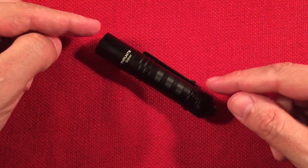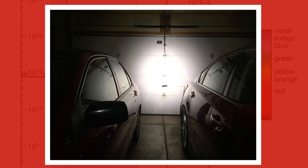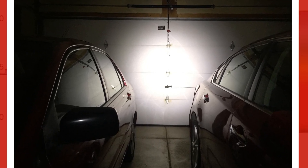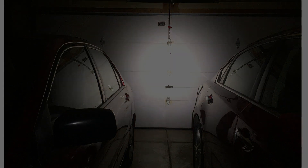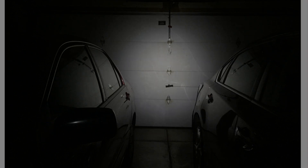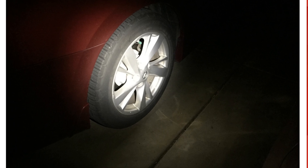Let's go to the garage where I took some pictures of this in action. Here I am in the garage, 15 feet away from the garage door, running the included 14500 battery on high — that's 659 lumens. Expect a runtime of three minutes before it throttles down, then it'll run the remainder at 276 lumens for one and a half hours. With this battery it has a throw of 141 meters, hence the bright spot. On low, this is 57 lumens with the 14500 — expect a runtime of 19 hours.